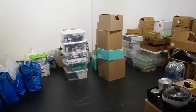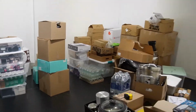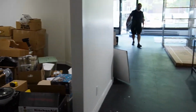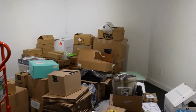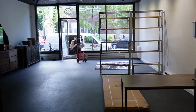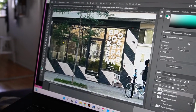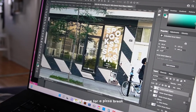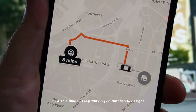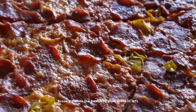All of this stuff was in my studio apartment. Can you even believe that? I sure can't. I am freaking out because tomorrow I will have to put all of this away. It fills up maybe one quarter of this space. Just so you know, if you want to start a cosmetic business, this is all the stuff that you're gonna need. It ain't cheap. This space is freaking gorgeous. Look at that beauty! That's dope.